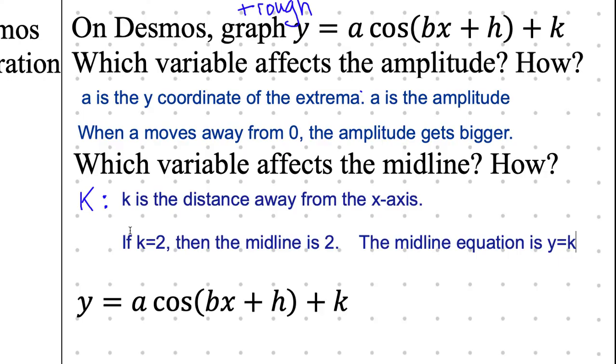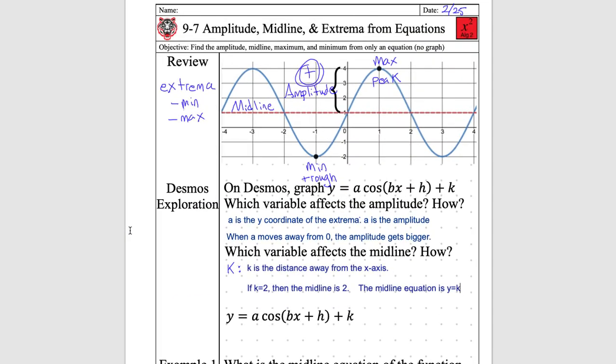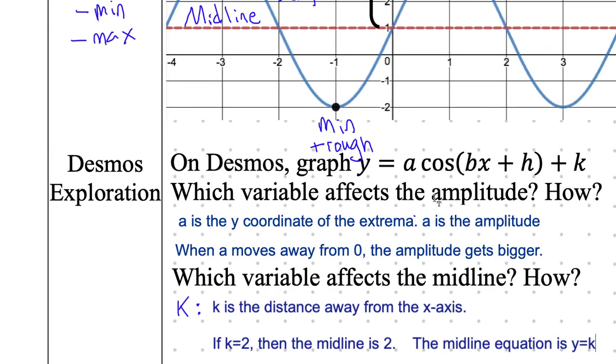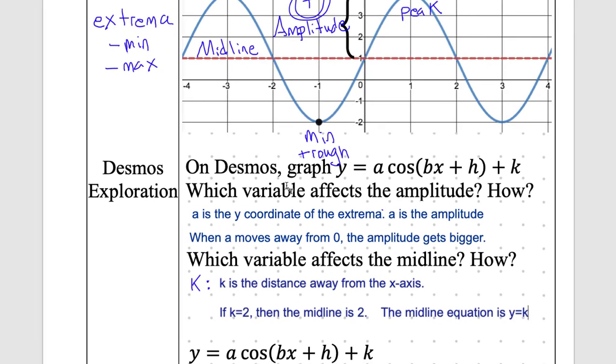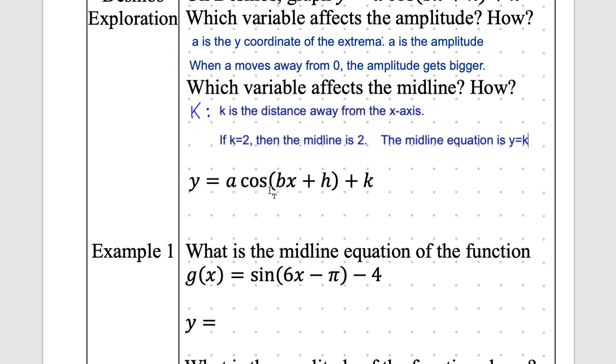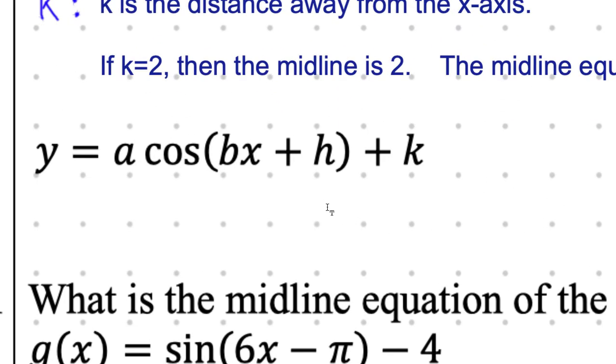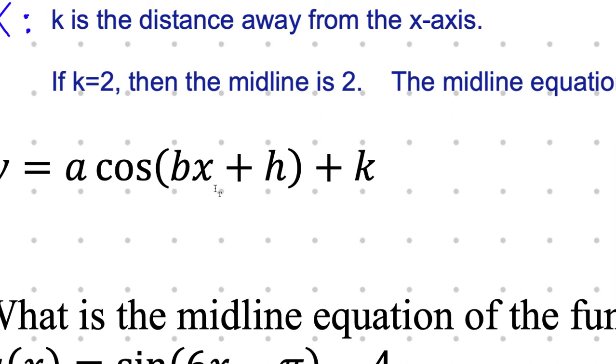So if you haven't been able to tell by now, the idea is you've seen all the graphs of these sine waves and the cosine waves. What I'm going to have you do now is only looking at an equation, only looking at something that looks like this, y equals all this stuff, you should be able to tell me, oh, Mr. Sindel, the amplitude is 3.5. Oh, Mr. Sindel, I know that the extrema happens here and here. Only by looking at this and no more graph. That was the point of today's exercise.